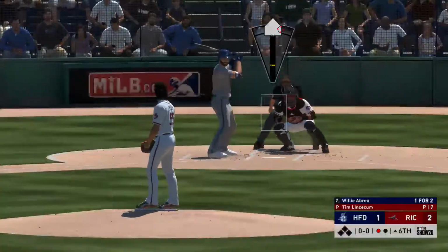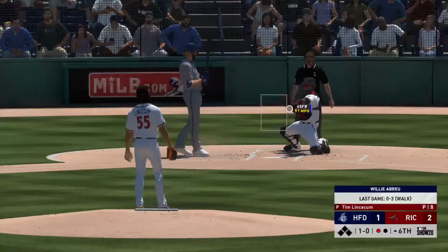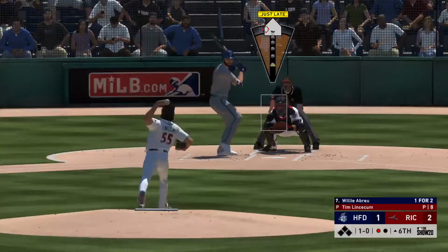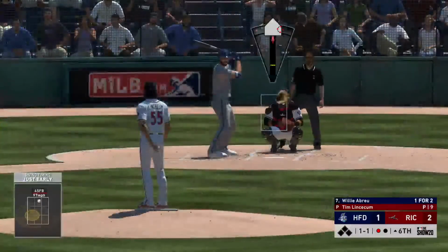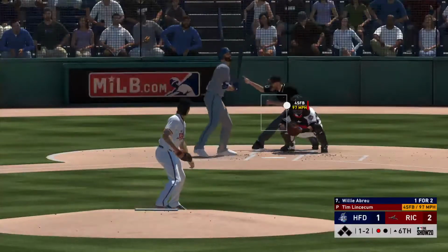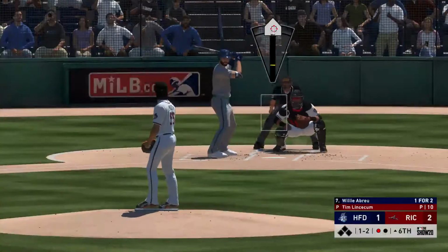Coming to the plate now, Willie Abreu. He was sat down on strikes in his last at-bat. And this is taken outside for ball 1. Low-scoring game thus far, 2-1 here in the 6th. Sneaks a fastball by him at the letters. It's 1-1. Big fastball is definitely this guy's MO coming out of the bullpen. Count moves to a ball and 2 strikes now. The 1-2.